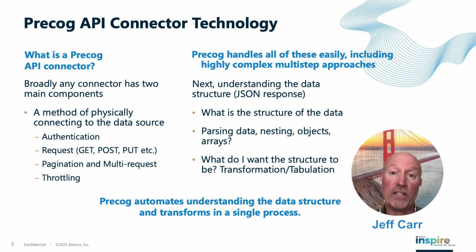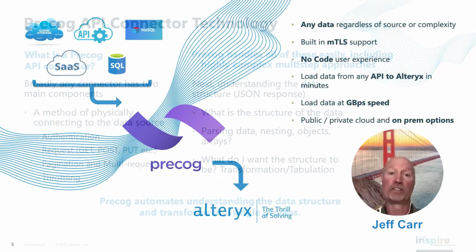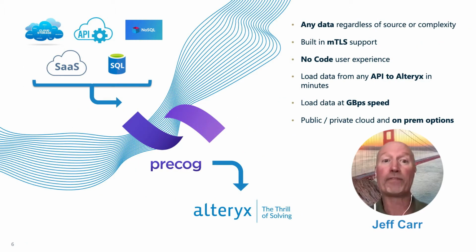And then the second part is we handle all of the data restructuring automatically. So when we're presented with the JSON data from the API, or in some cases maybe XML data, we're able to easily parse that data into sensible tables, including any level of nesting or any sort of complexity in there. We can handle highly heterogeneous data, very large object sizes, all of those things. And we can transform those quickly and efficiently into the tables that you need to be able to flow into your Alteryx Designer workflow. So let's take a moment and see what that looks like graphically.